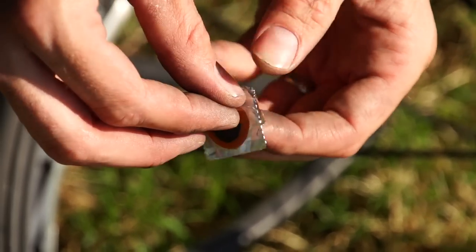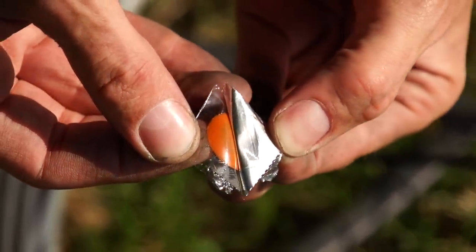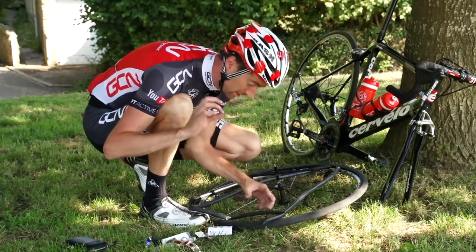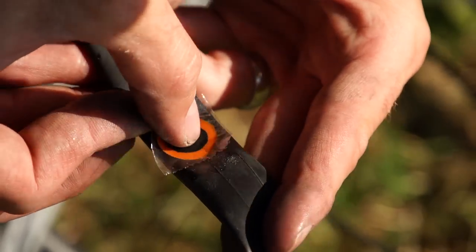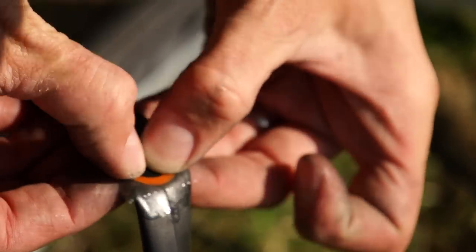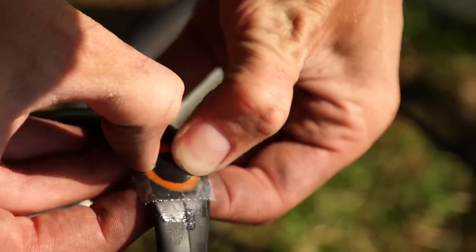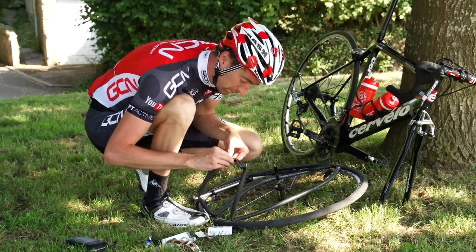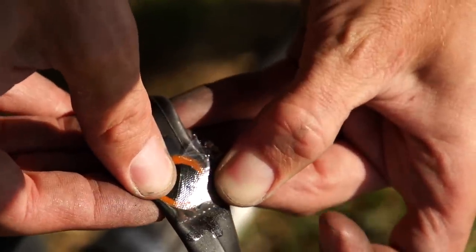After that minute's over, get your patch. Most of them are fairly similar — it'll have foil on one side and cellophane around the patch itself on the other side. Try and make sure you don't get your oily skin on the underside of the patch. Locate the hole again and hold the patch really firmly, pushing outwards each way. It's a good idea to hold it there for a while — keeping fingers crossed — just to give the glue some time to set, because in a minute we're going to have to try and pull this cellophane away from the patch itself. When it comes to peeling the cellophane away, I tend to double it back on itself until eventually there's a point where you can get your other finger on it to make sure the patch doesn't come away with it.